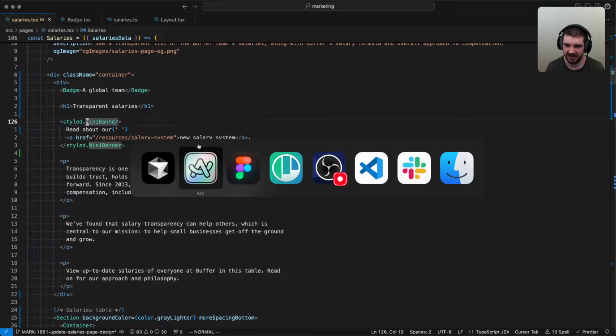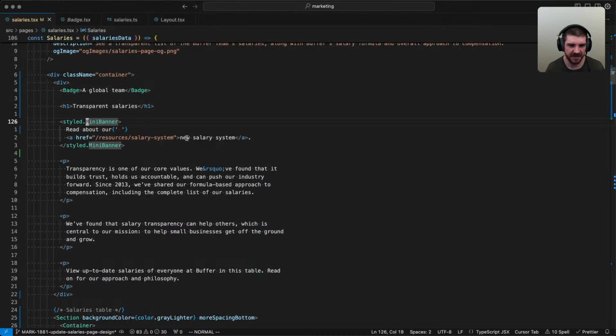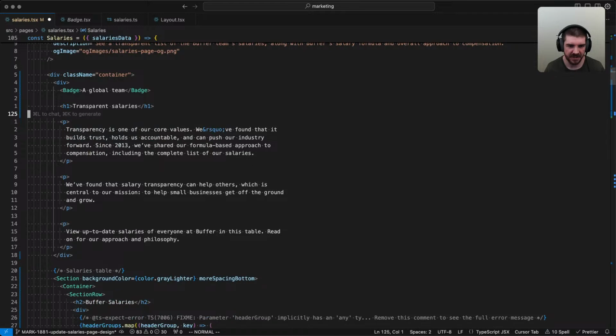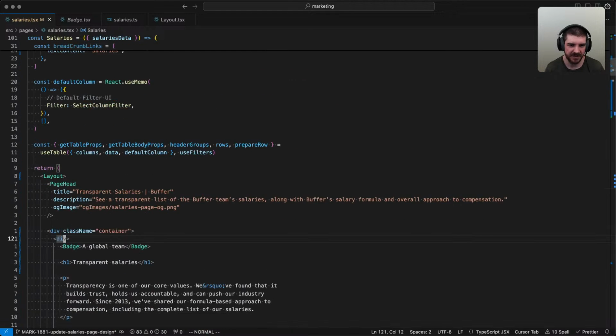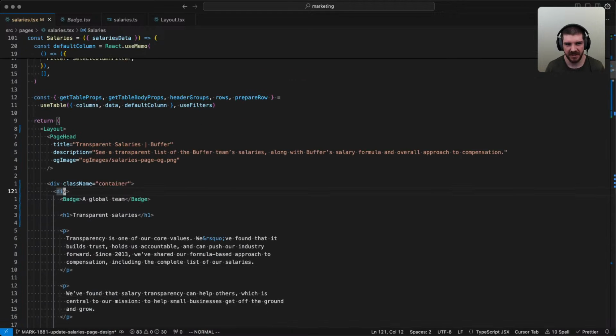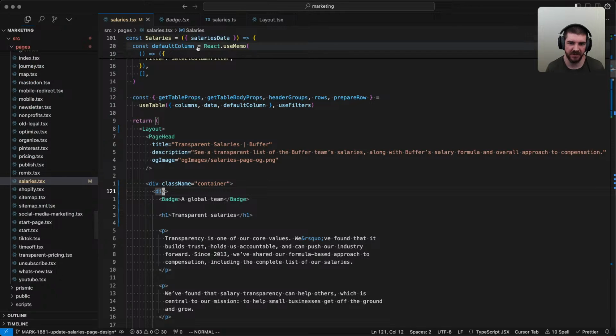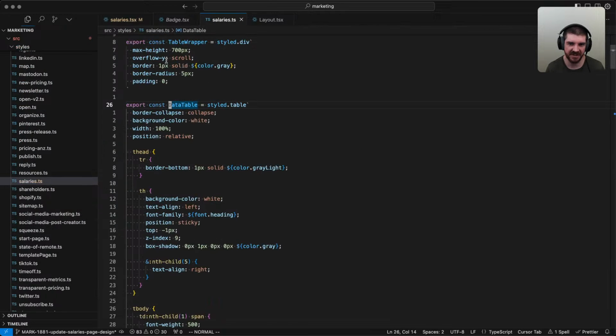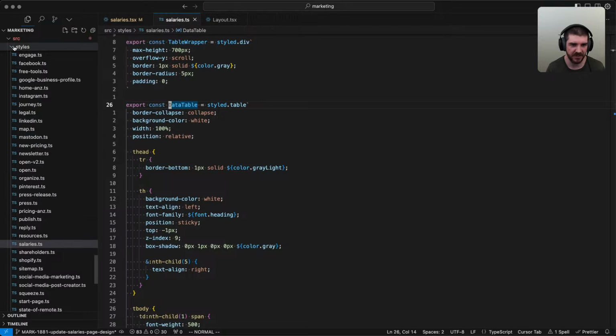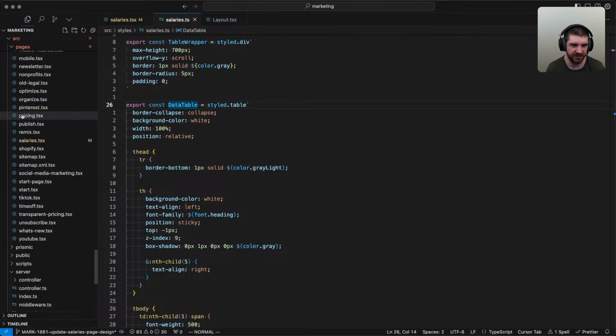And it looks like we're getting rid of this link to our salary system, so we can just strip that out. The hero section will be pretty straightforward. I know right away that we can basically wire up some new styles for this. So one consideration is that we're moving away from styled components, which you can see here, and we're instead going to use CSS modules. So what we're going to do is we'll basically create a folder for this page.